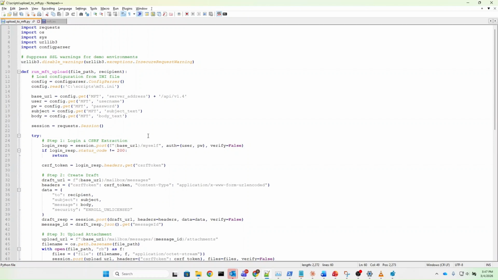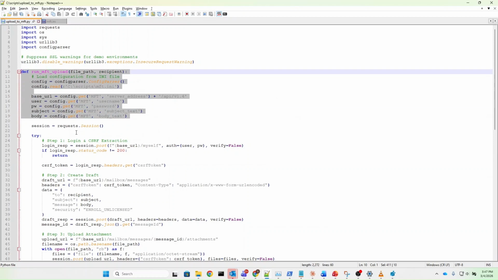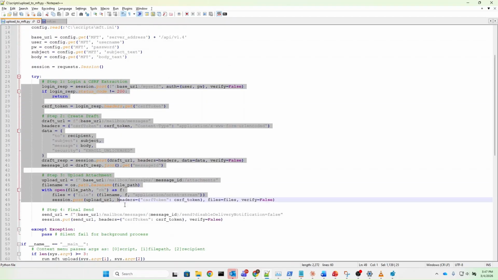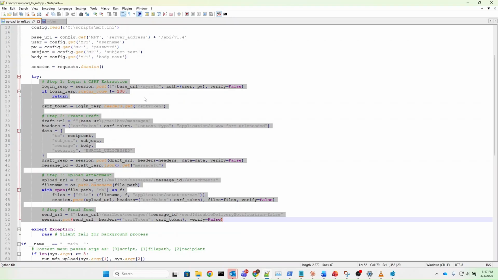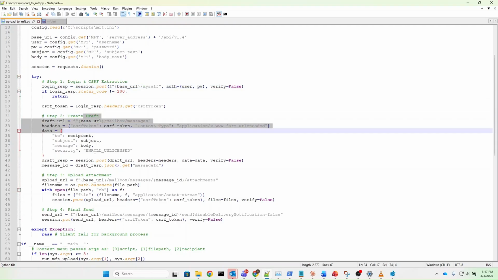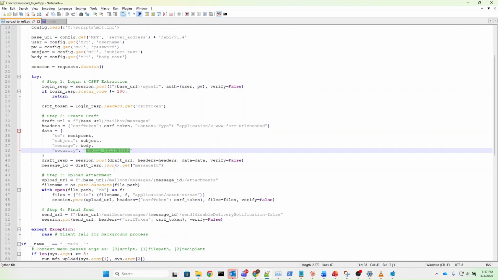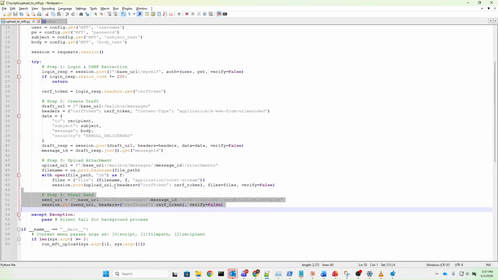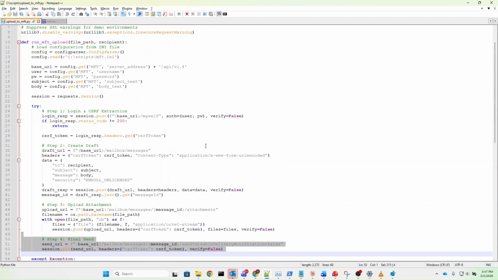So really the workflow here is we read a few things in from the ini file, and then steps 1 through 4 are your REST API commands, hitting the SecureTransport Client API. So we're using the myself call to authenticate, and we're saving the token for the subsequent API calls. We create a draft of the message. That's where you set your security, enroll unlicensed, etc. Your subject, message details. Then we upload the attachment, and finally we send it. And that's it. So four API commands using the client API. Easy. Okay, let's have a look at the registry entry that we need.